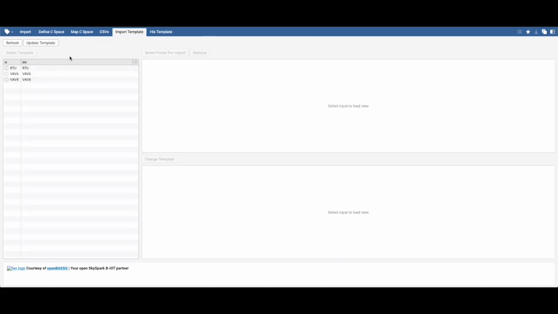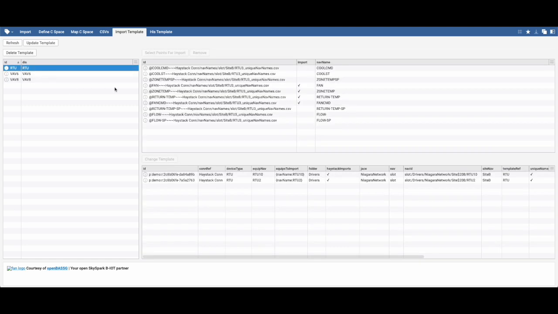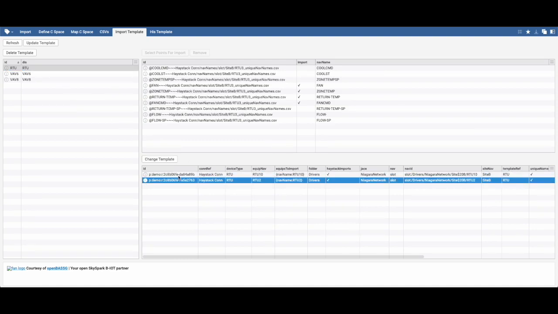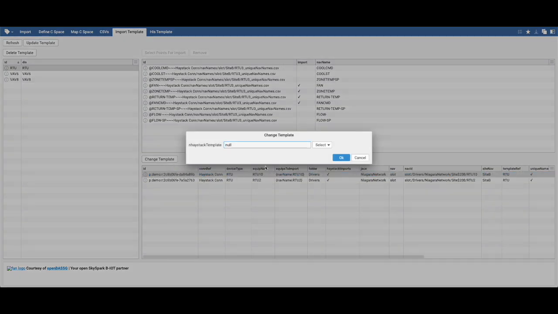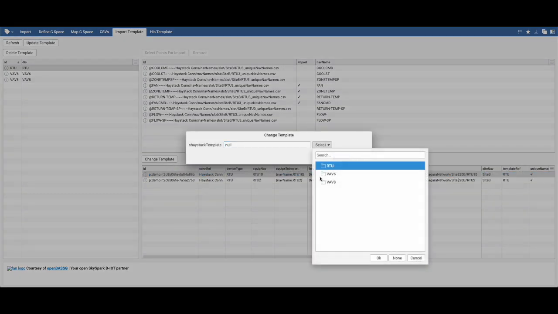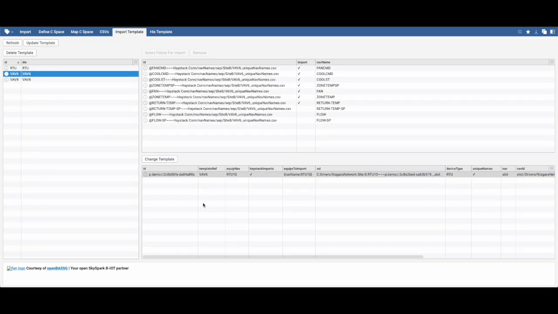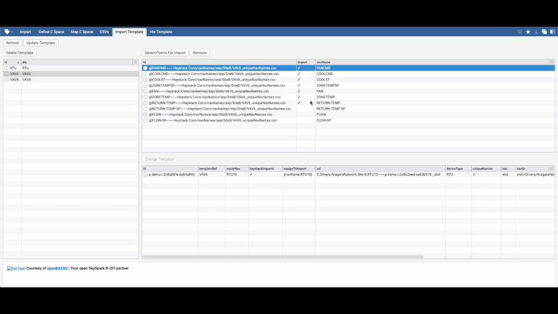Now the import template. The template that we made to import selected points is going to be shown here. And we can see the records that follow this template, and of course we can change. So let's say we don't want this record in this template, we need it in this one, so we can find it here. And we can change the selected points.